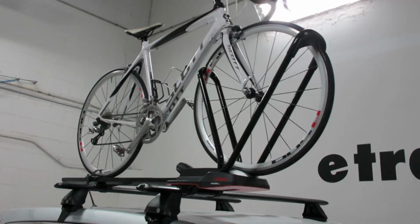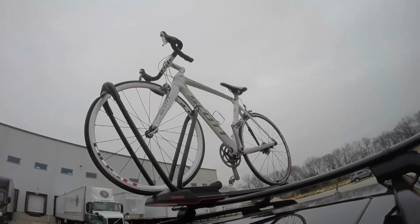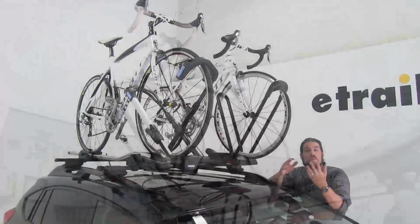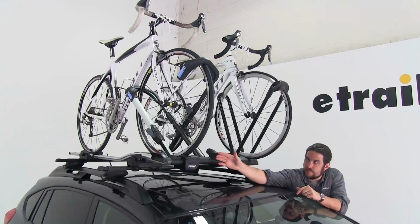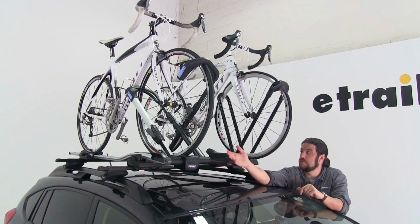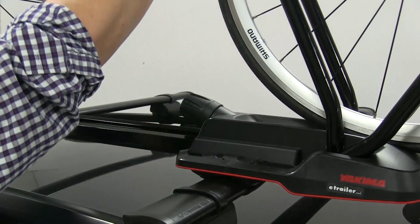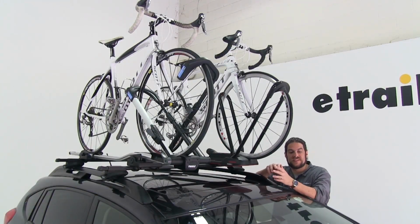When comparing this with other bike racks, one that comes up is the Yakima High Road Roof Bike Rack, part number Y02114. We have it installed on our vehicle as well, and let's go ahead and go over some of the differences between these two racks. While both of these bike racks grip the front tire by 2 parts, the Thule is slightly different as the 2 parts actually lock into place together to provide extra stability. However, the Yakima does have this turn knob on the side here that has the AccuTight tensioning that'll click once you know it's tightened down.